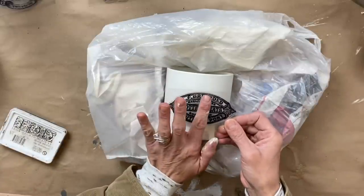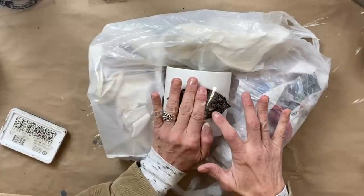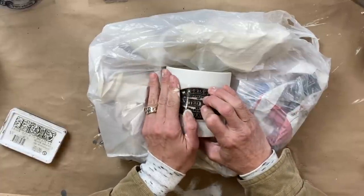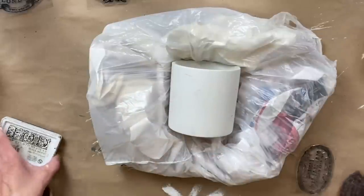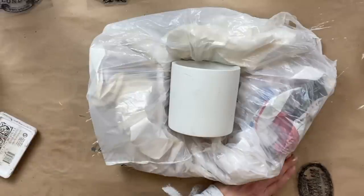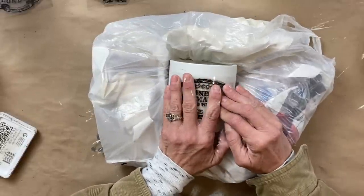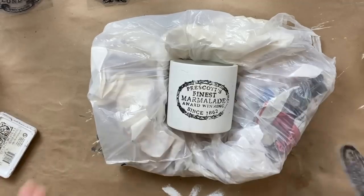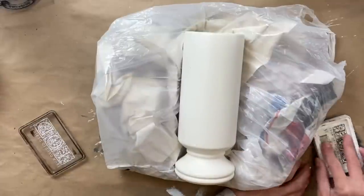I am inking up the very first croc stamp with the permanent IOD ink. I set it down, keep it in place, and then rub on each side. I find that is the easiest way — just hold it in place in the center and then rub on each side. What you'll have noticed is the set of crockery stamps comes on one full sheet. What I did is I actually cut out each croc stamp — I left it right on the backing it came with and just cut out each one. I have them all stored together still, but that way I don't have to be pulling them off and on; they're just right on the original backing. This was such an easy flip for these items.